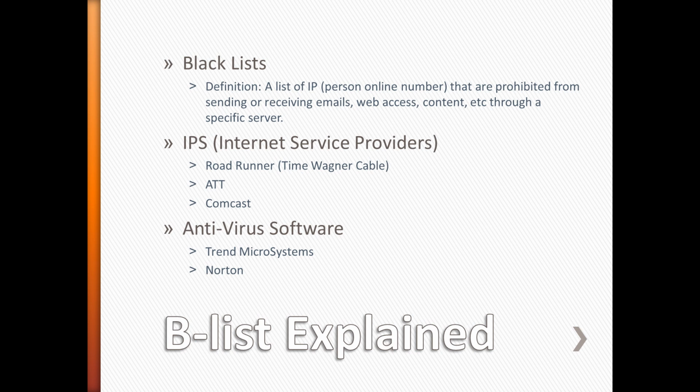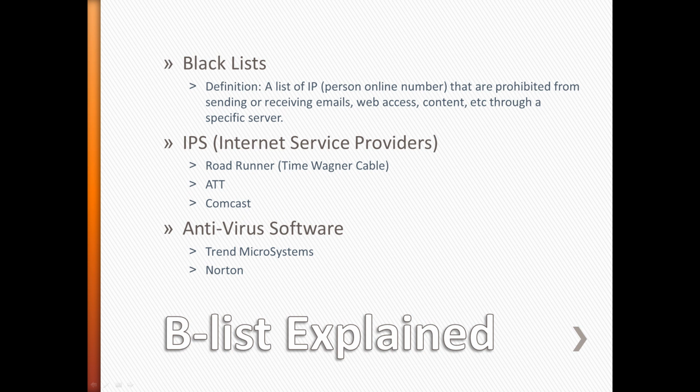Typically what happens in these cases is your ISP, or internet service provider, such as Comcast, AT&T, Roadrunner, Time Warner Cable, and so on, SBC Global, for instance, which is an AT&T company, will blacklist your MX mail server IP, in which case you'll be unable to send emails to Comcast, or unable to send emails to AT&T or perhaps SBC Global.